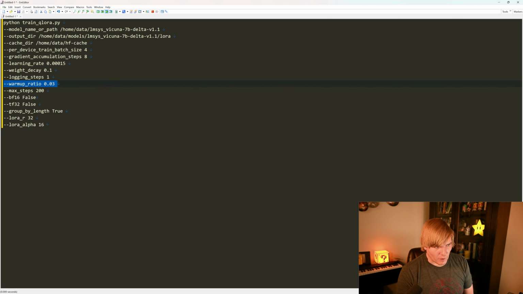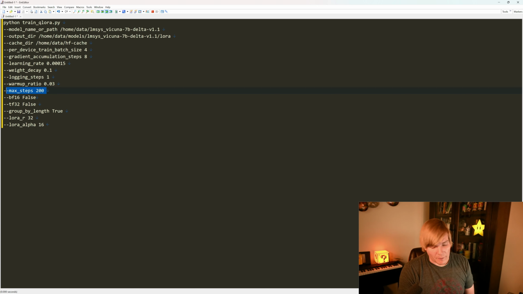The warm-up ratio, this is kind of an odd concept. What it really says is how quickly you want the whole training set to be used per step, and it increases it linearly as you go through epochs, and it just allows the model to kind of warm up to the training. The max step sizes are how many steps you want to take before completing your training.